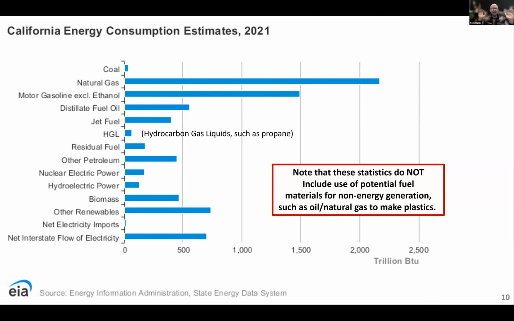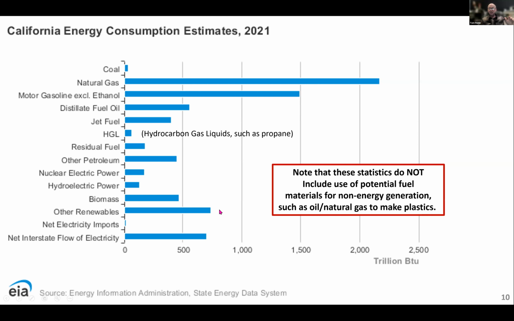Now, here are the most recently available energy consumption estimates. And as you can see, coal is very small. We've just about phased it out. We didn't have that much to begin with. Natural gas was large and has been growing, particularly over the last 2 decades. And you can go on from there and see how the others rank. And the renewables, we haven't been doing as well as we would like. Now, one thing to pay attention to, net interstate flow of electricity, and I've got another chart coming up that will talk about that.